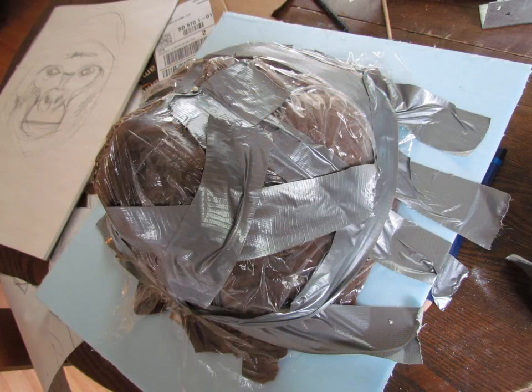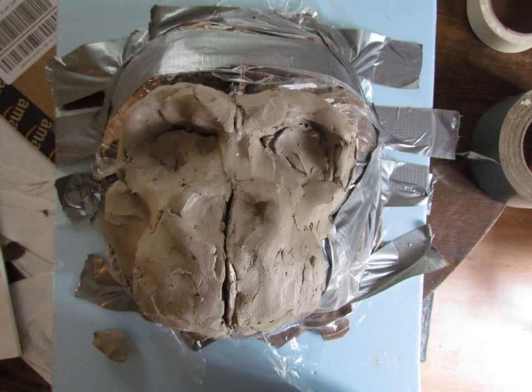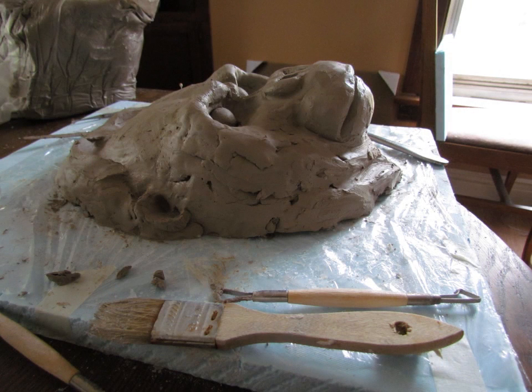Then I used some damp, heavy brown paper to fill in the spaces. I've done this before and it's just an awful lot easier than trying to crumple up dry paper and taping it all down with masking tape. As soon as I had enough paper on there to kind of fill up the empty spaces so I didn't have to use up a whole lot of clay, I got out some duct tape and just taped some plastic over the wet paper and then started adding some clay to it.